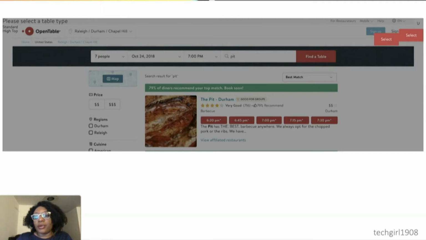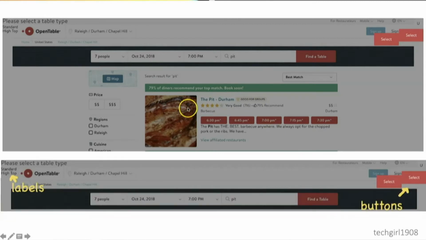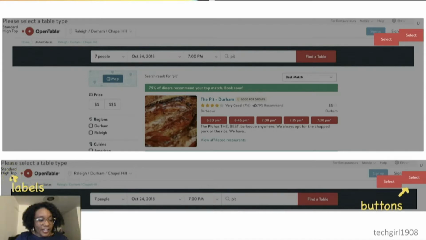So as I began to look around, I did notice these 2 select buttons in this upper right corner here. But I was even more confused at that point because, I mean, these 2 select buttons are not aligned, for one. I don't know what I'm selecting because there's no text present here. You know, it's just really odd. So I did what any of you would do. I opened Chrome DevTools and I began to poke around the DOM to try to figure out what are these buttons, right? And in doing so, I saw that the labels actually were here on the screen. They were just over here as far away from the buttons as possible, right?